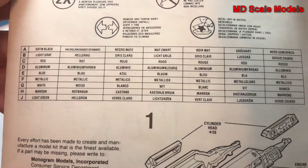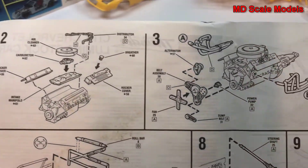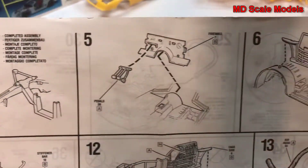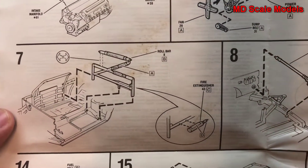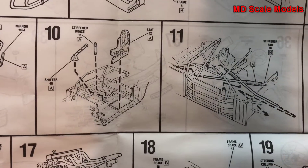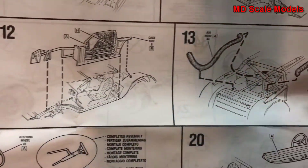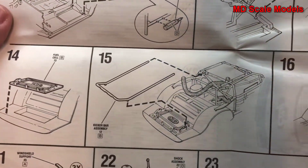The engine block is assembled — put all the engine parts together along with suspension parts and exhaust parts. We start to build the chassis with a firewall, and the roll cage goes on next. We have other parts of the roll cage, steering shaft, and all of our other interior components including the seat on the side of the roll cage. Air hoses go on, and more parts for the inside.